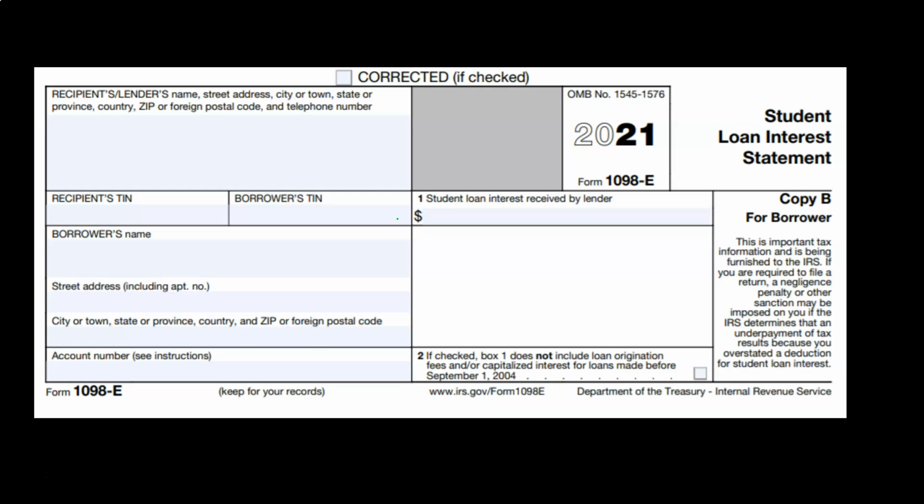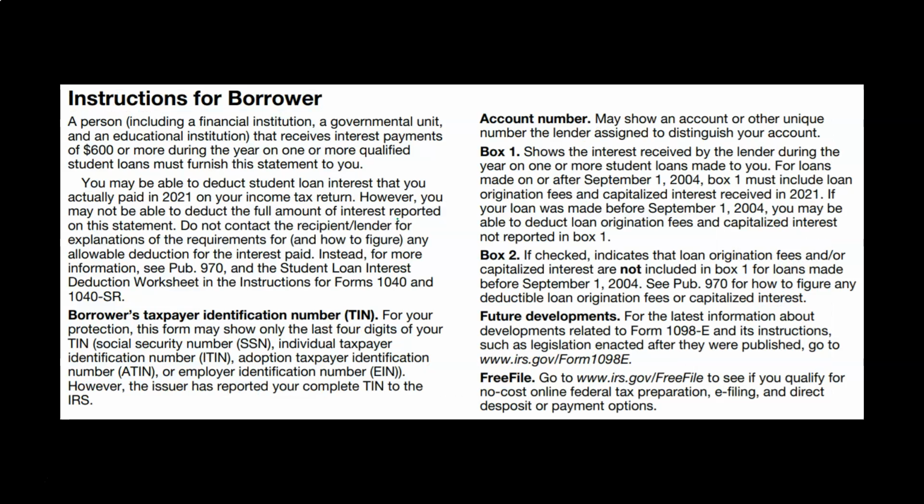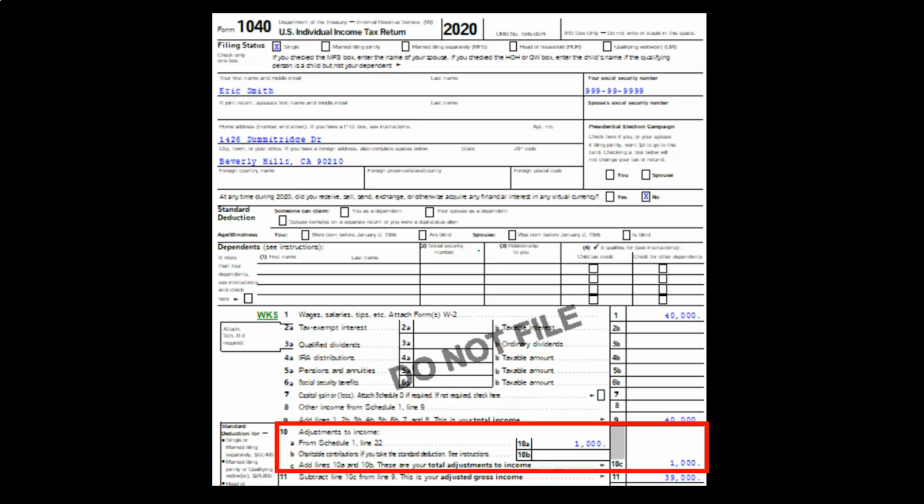If you have any questions about the 1098-E, then of course you can look at the instructions, which should be given along with the actual form, or you can find these on the IRS website and just search the form, then look at the instructions related to that. The instructions will typically be in a box-by-box type of instructions as with previous forms.